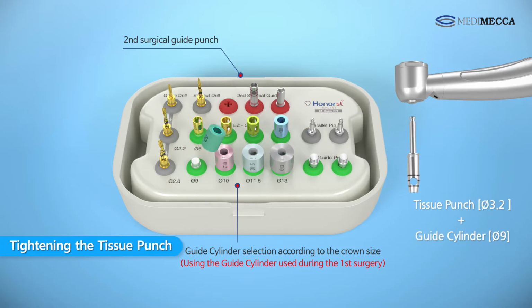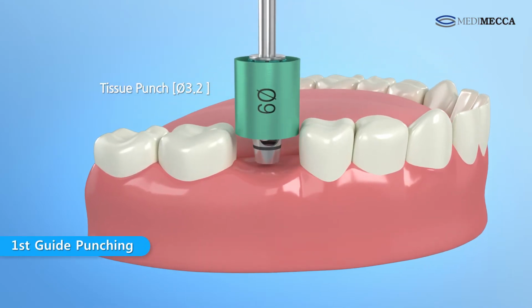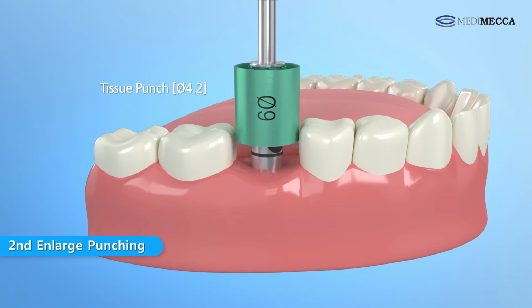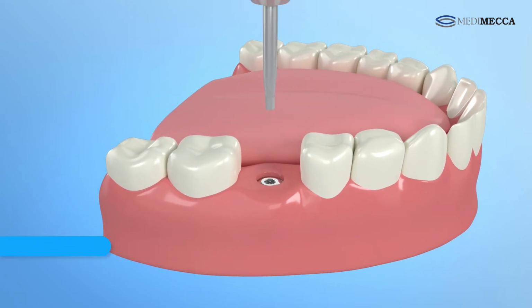Easy Guide KIT allows easy secondary surgery without an incision. Guide punching confirms the approximate position. After checking the exposed cover screw position, perform the second punching.